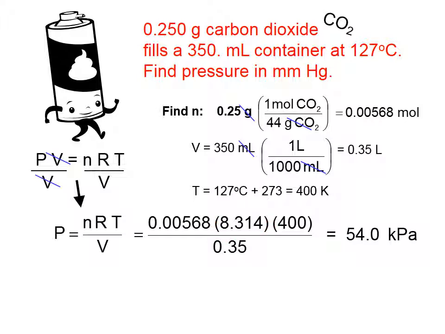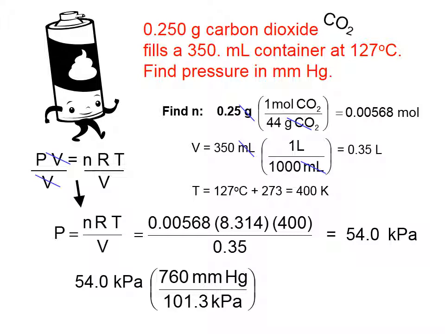If I had provided an R value for millimeters of mercury, we would use that, because at the top of the screen you can see that the problem specifically asks for the pressure in millimeters of mercury. But we don't have an R value for millimeters of mercury in this lesson, so now we're just going to convert kilopascals of pressure into millimeters of mercury. We're supposed to know that conversion, and there we go, 405 millimeters of mercury.